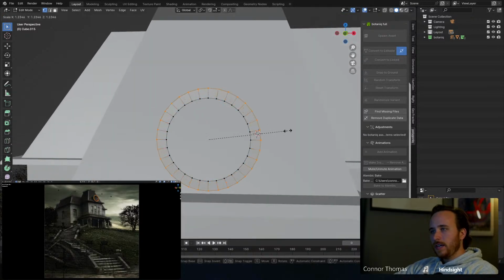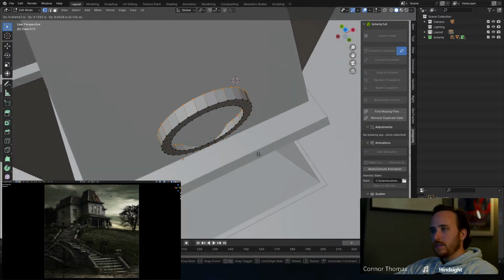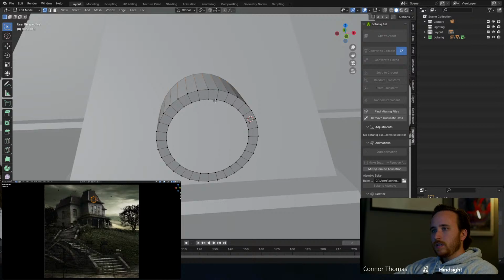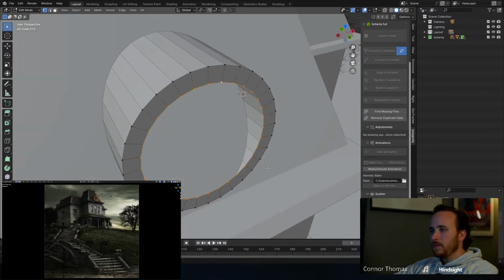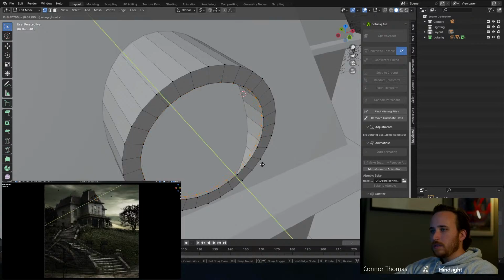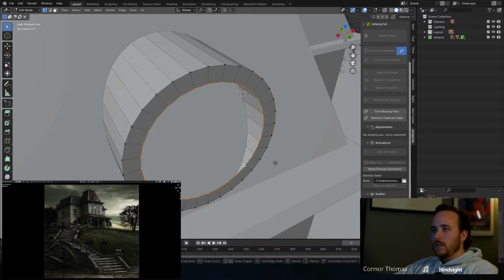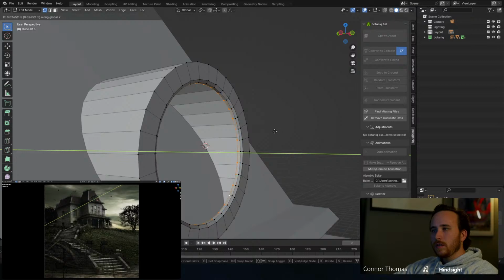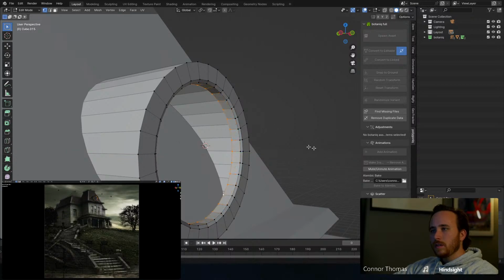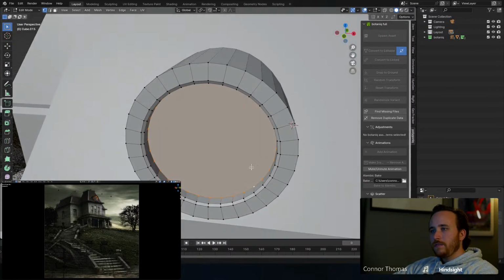So let's just extrude that, scale it upwards. And this could be the interior of the window. And then let's just go ahead and fill that.